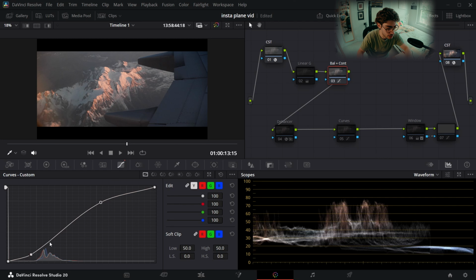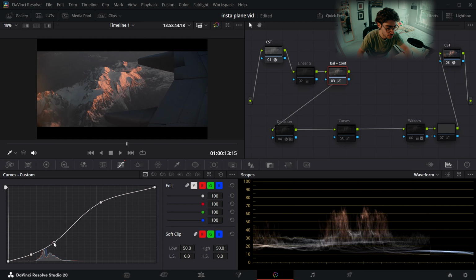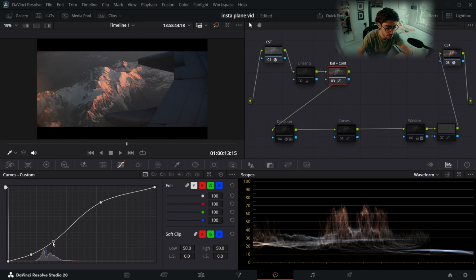So I'm going to get a point here and I'm going to start to pull this back. Okay. And now these highlights are also coming down a little bit too, because our highlights, if I click here, are in this sort of region of our curve. Okay. So when I move this point, can you see that it's also affecting this part of the curve? So maybe I want to grab this and pull it up, and look what we're grabbing now.